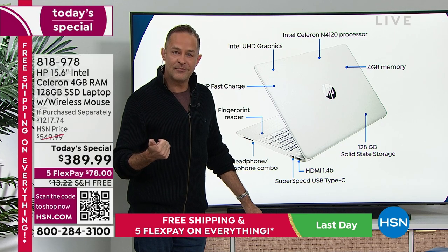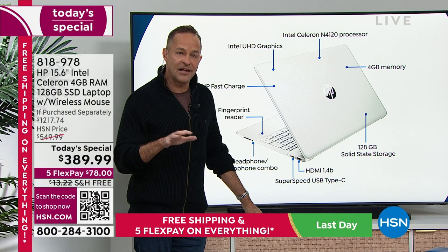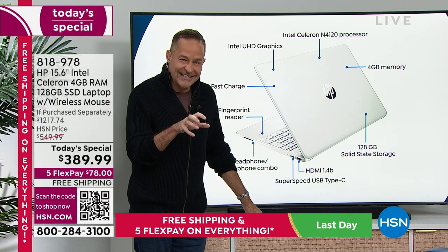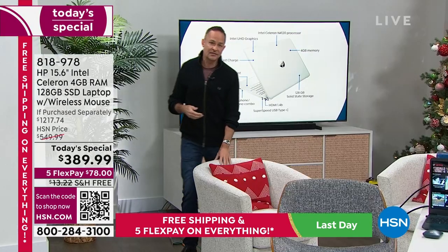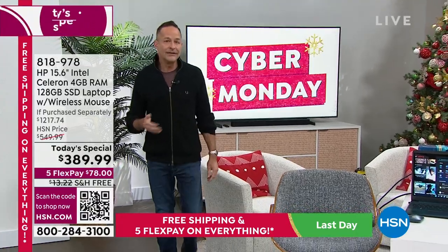Lighter, weighs 3.75 pounds. It's quieter because since it's solid state, there are no moving parts. Since there are no moving parts, we don't have to cool anything down, so there's no fan. That makes it quieter and it's faster. Well, heck, you've seen the speed for yourself. I mean, this is a computer on which you really don't have to wait.